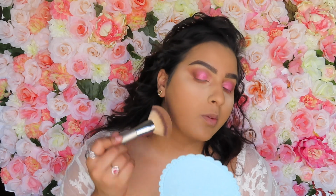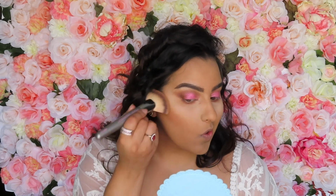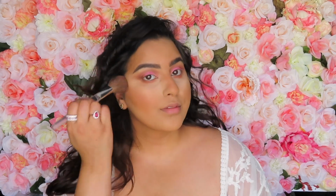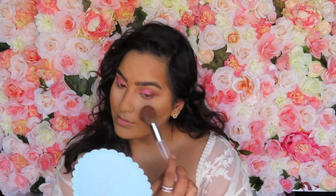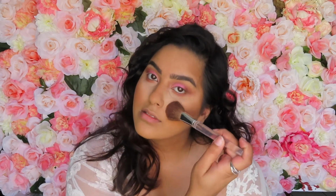So for contour, I'm going to go in with this Wet n Wild Mega Glow contouring palette in Dulce de Leche, and I'm just going to pick that up on my Face Secrets brush. You guys already know. So for blush, I'm going to go into my Physicians Formula Butter collection, and I'm just going to tap into both of these blushes and go in like those.